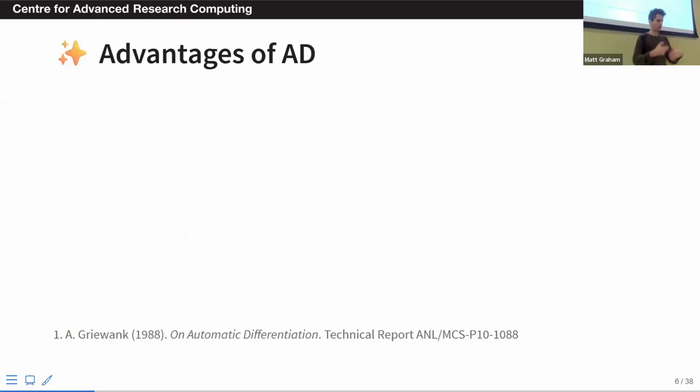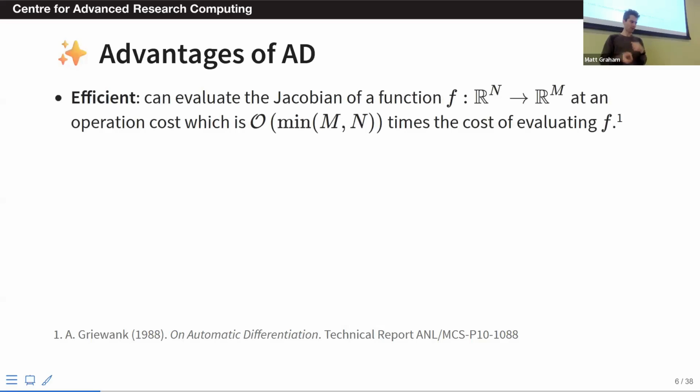Okay, so why should we be interested in automatic differentiation? This first point, I think, is if you're going to take away just one thing from this whole talk, this is, to me, one of the most interesting things about autodiff, and something that wasn't at all intuitive to me when I first learned it: autodiff effectively allows us to compute gradients and other derivatives very cheaply.